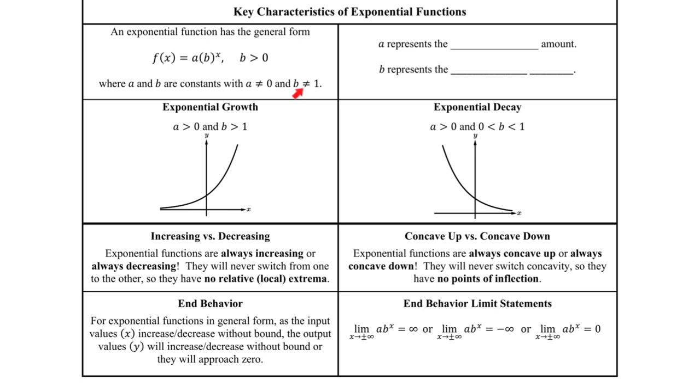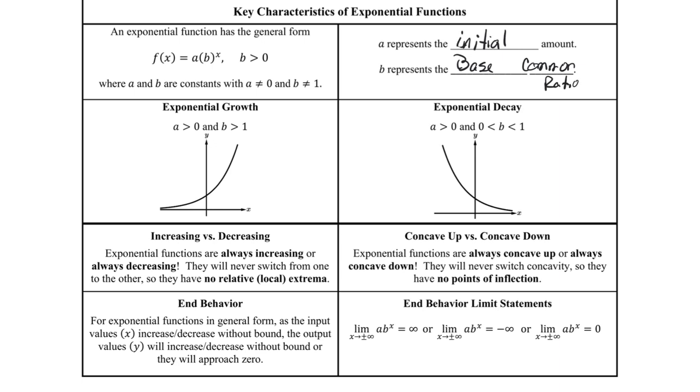If you remember from last year when we did exponential functions, we had some rules for our bases, because if it was 1, it would never change. When we raise it to an exponent, it doesn't change. It's always going to be 1, so it doesn't grow or get smaller. All right, so over on this side, a represents the initial amount, meaning where we start. We're going to put a 0 in for x, that's our starting point, and b represents the base. If you remember from the last lesson, we also called it a common ratio.